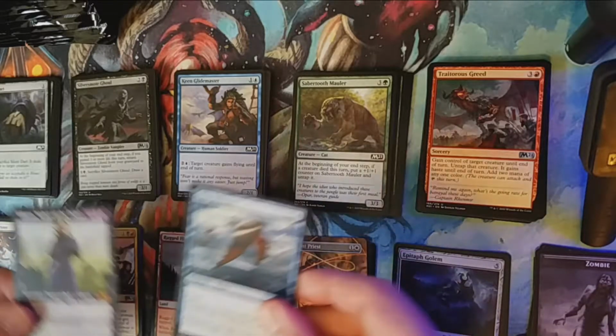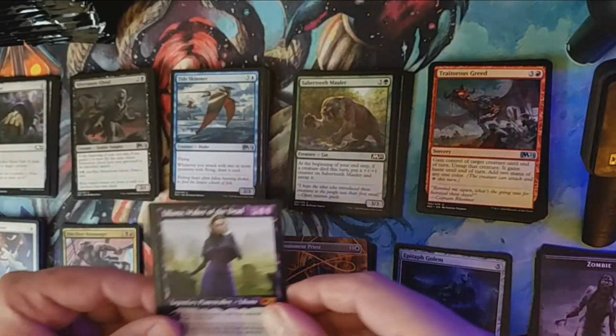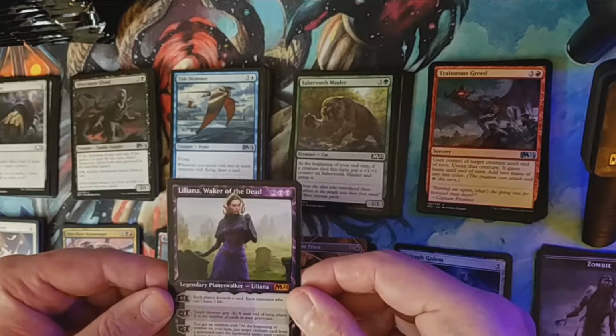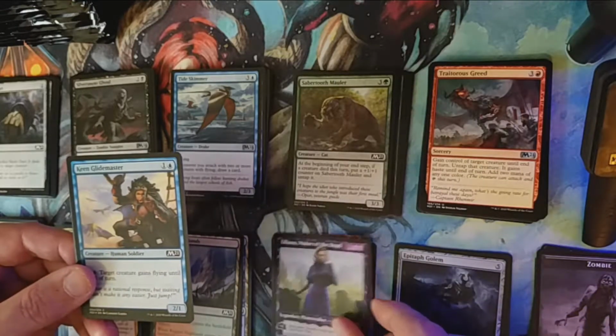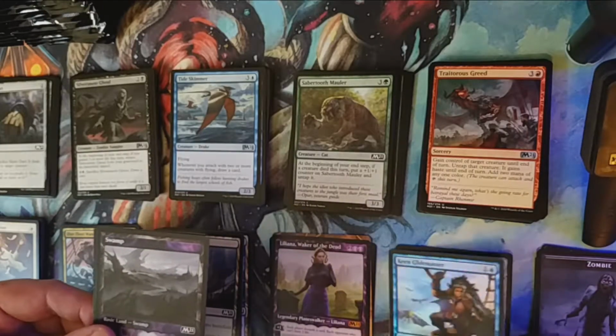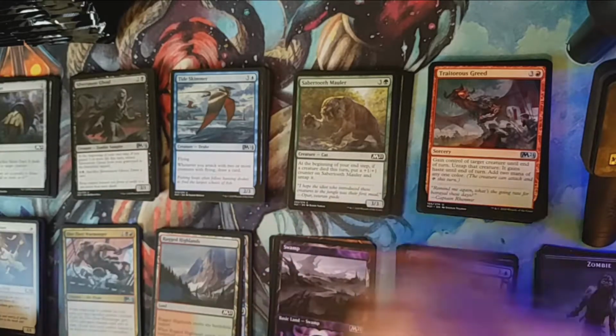Tide Skimmer. Ooh, our rare. An alternate art Liliana, Waker of the Dead. Very nice, very nice. So I got a second rare? No, it means I got a foil though. A Keen Glide Master. There's the Swamp. And a Goblin Wizard token.